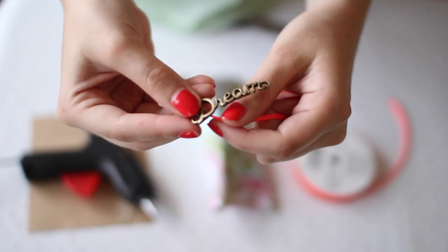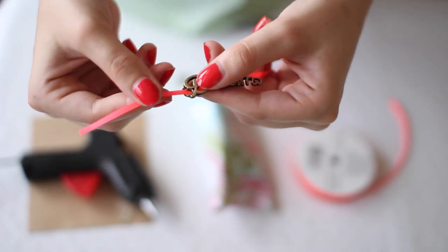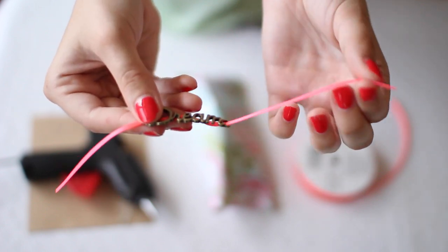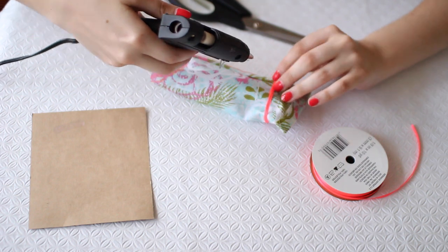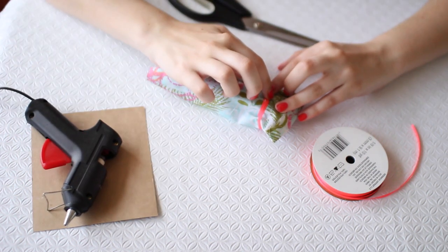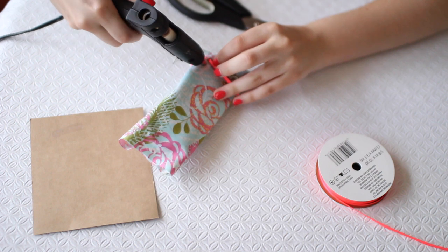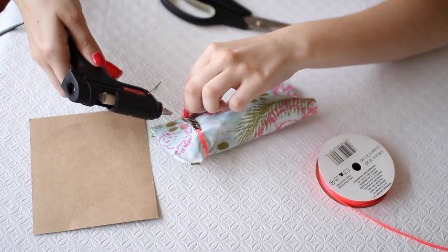If you want it to be perfect, I highly suggest actually measuring it out, but I didn't really want to do that. So this is basically what I did — to put the ribbon through the pendant it had two little circles on the side which made it really easy. I just made sure that the ribbon was flat going in so it would lay nicer on the fabric. Then I hot glued both ends of the ribbon secured down to the fabric in the back so you don't have to see it, because it's kind of not the cutest. Then I just took the hot glue again and basically glued the two circles down to the fabric, just lifting it up a little and putting a little bit of glue underneath.